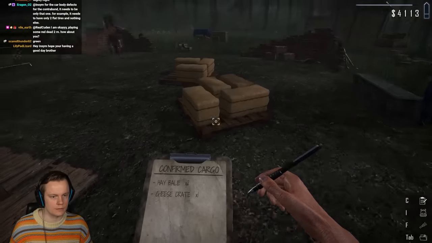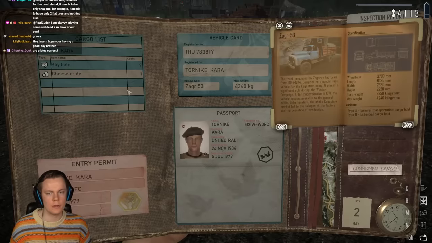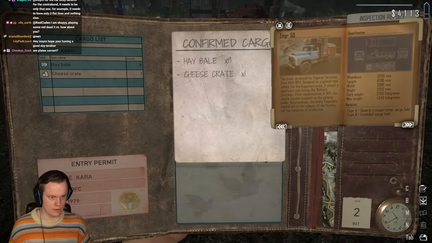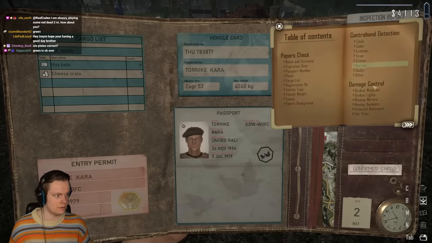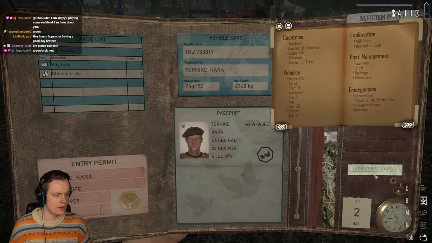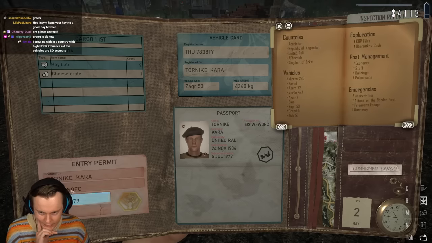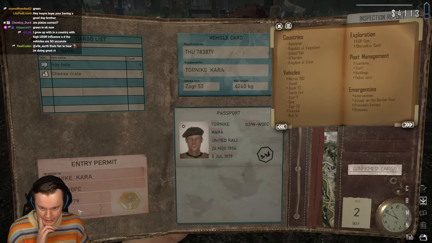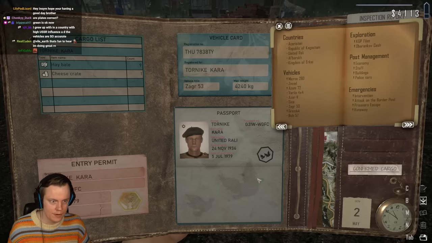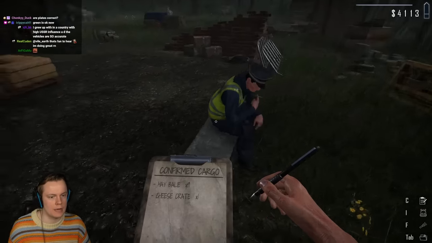I'm just gonna mark this real quick. You better have the correct cargo list or you're in trouble. 9 hay bales. What did we get? 9 hay bales. 1 cheese crate. That's a man that I would like to hang out with. So you're fine. Let's see. This is correct. Check your name. Tornikara. I think he's actually fine. I think he's got everything correct. And he's just chilling.